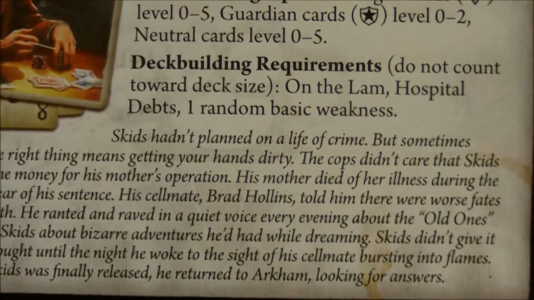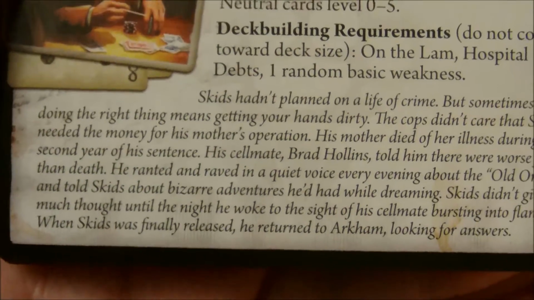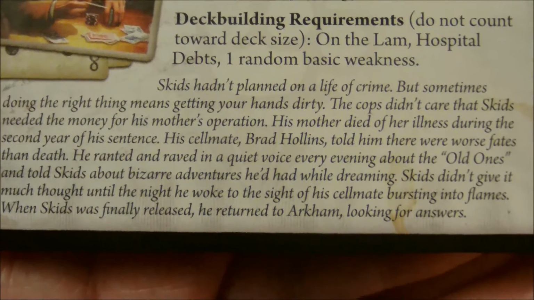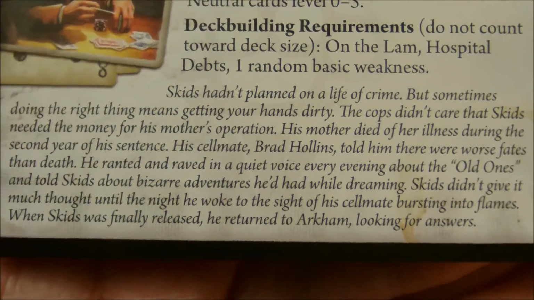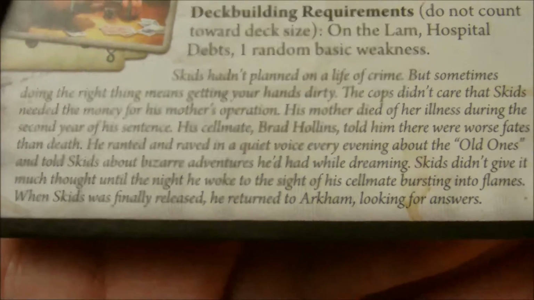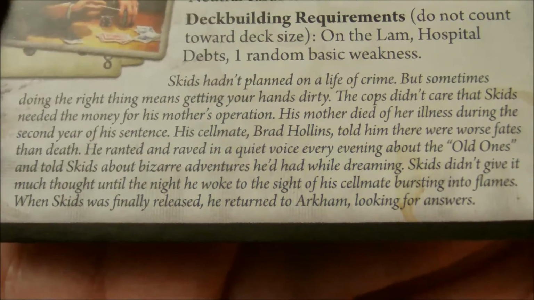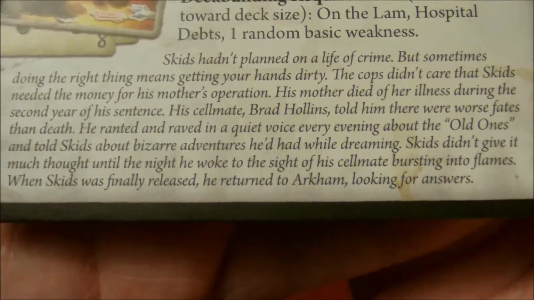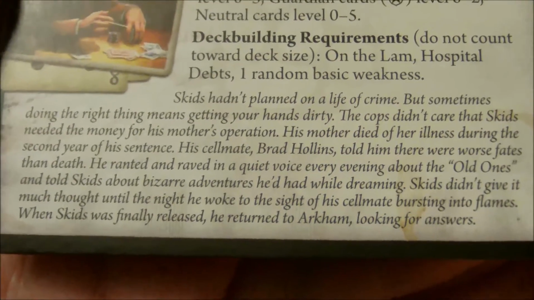And we've also got a bit of his backstory here. Skids hadn't planned on a life of crime. Sometimes doing the right thing means getting your hands dirty. The cops didn't care that Skids needed the money for his mother's operation. His mother died of her illness during the 2nd year of his sentence. His cellmate, Brad Hollins, told him there were worse fates than death. He ranted and raved in a quiet voice every evening about the old ones and told Skids about bizarre adventures he'd had while dreaming. Skids didn't give him much thought until the night he woke to the sight of his cellmate bursting into flames. When Skids was finally released, he returned to Arkham looking for answers.